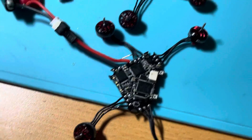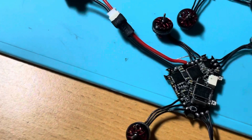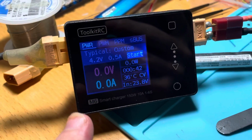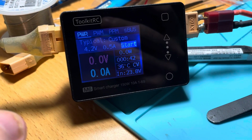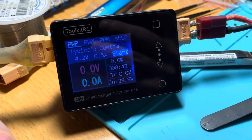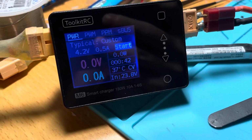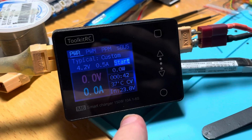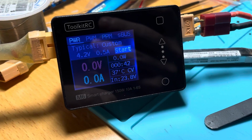So in this case I have a working board. This one I plugged in with a LiPo and it works, no problem. Just to show how it works, here I got my ToolkitRC M6. It has this pretty cool feature: a current-limiting power supply. Here I set it on 4.2 volts and 0.5 amps. That's a pretty low load. Basically, this means that whatever happens, it will not supply more than 0.5 amps at 4.2 volts.